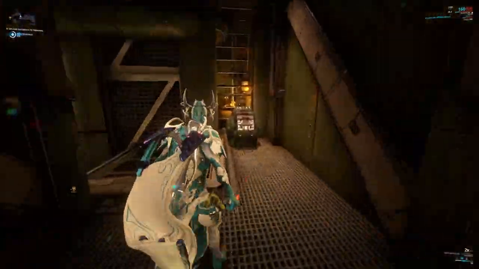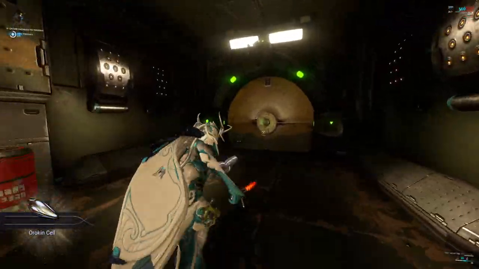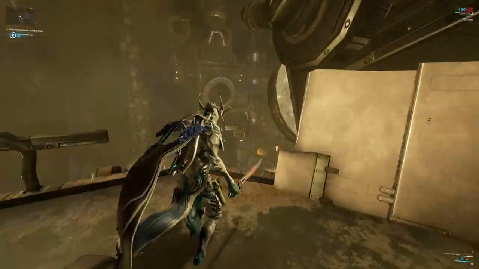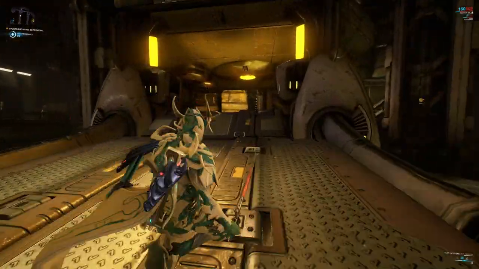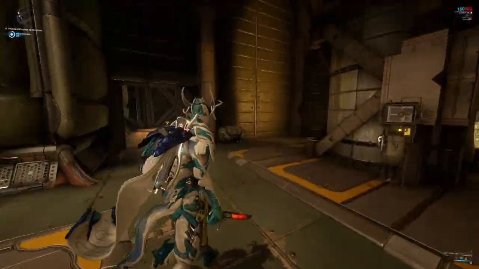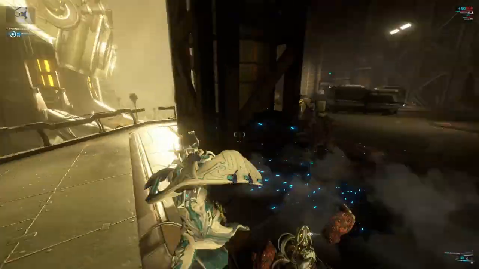Yeah, that prosecutor was nothing. You just got wrecked. Alright, where are we going now? Alright, up there it looks like. See if I can find an easy way around there. Easy enough way around there, I guess. Get me in and get ready to defend.